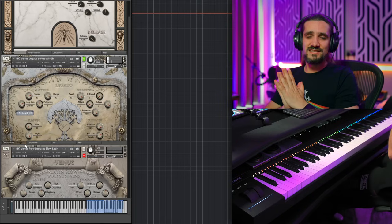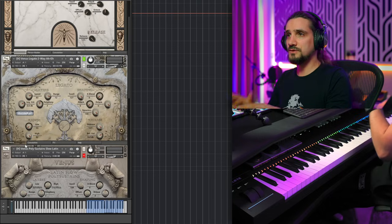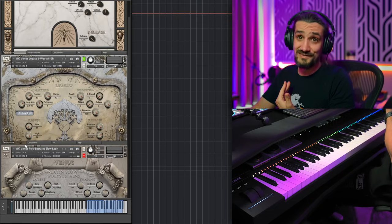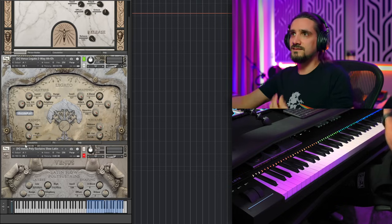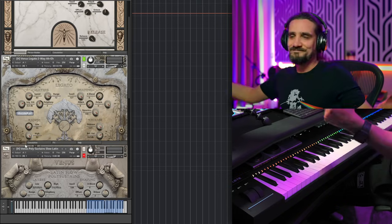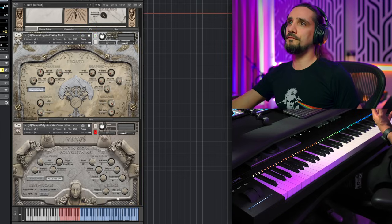So, not all libraries can do this, okay? Many of them have beautiful legatos, but they don't have this beautiful glide. Sometimes you might not want this glide, okay? So I'm not saying that this is the best sound. That's why I have so many choir libraries. Let's try something else for the females.